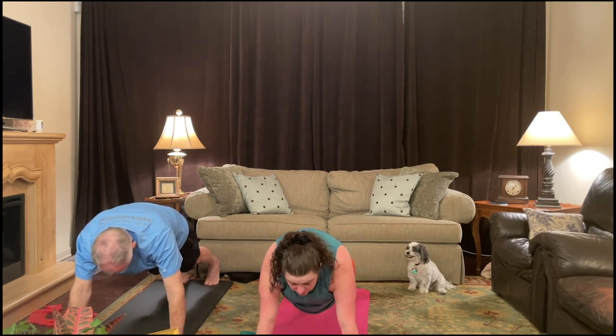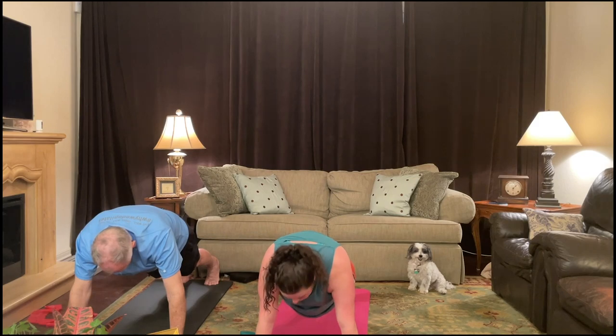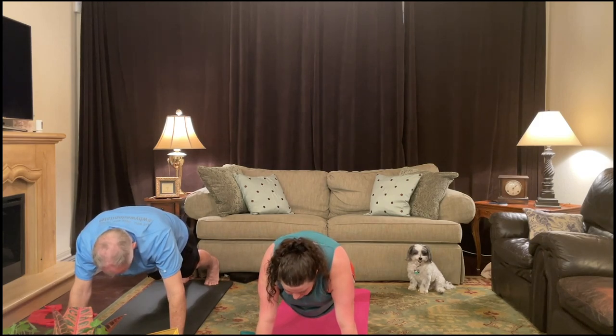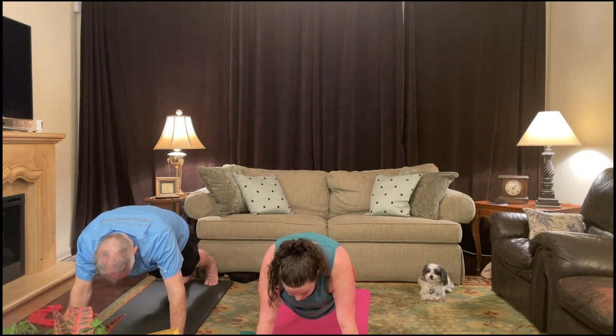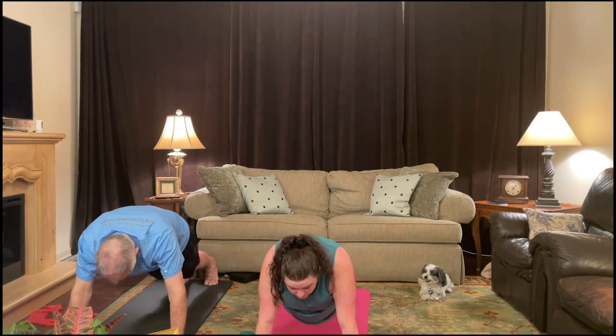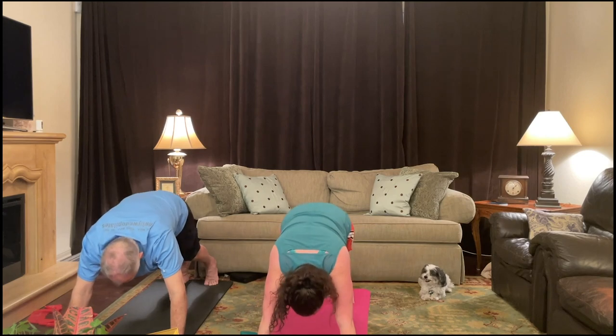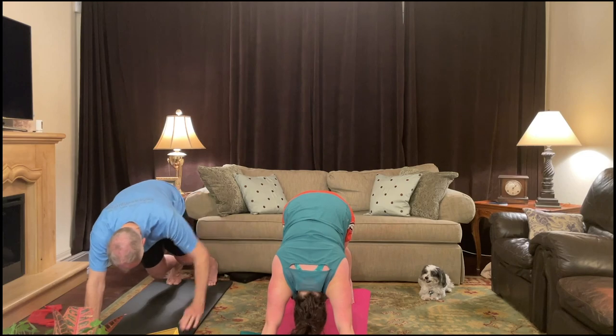If this bothers your wrist, you can come up onto your fists or down to your forearms, which is tougher — but why not? You can also add movement, but no need. Embrace the shake, pull the belly button in, try to keep the hips lifted. Take a little breath in and lift the hips — press your chest towards your thighs. Let your head fall into a beautiful pike. Just hold that beautiful stretch.